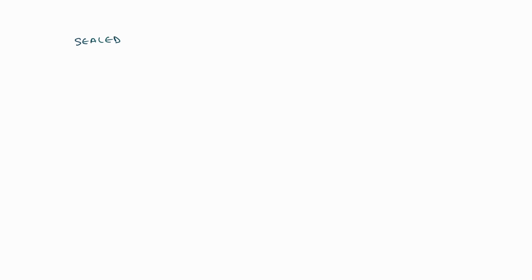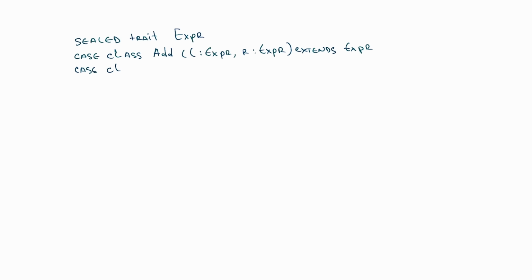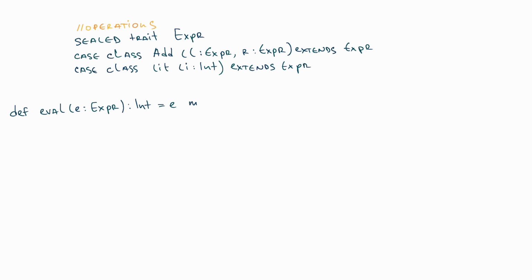We've already seen a few interpreters in the previous examples, but let's start with an alphabet. Expressions. We start with defining expression and 2 operations. 2 expressions. One is add, which takes left expression and right expression, and add is an expression, and literal, for now is just an integer, which also extends expression. And then we have 2 evaluators, also called interpreters. One takes an expression and returns an integer. We pattern match on expression, and if expression is a literal integer, we just extract it. And if we are adding left and right, evaluate left and add to evaluation of right.